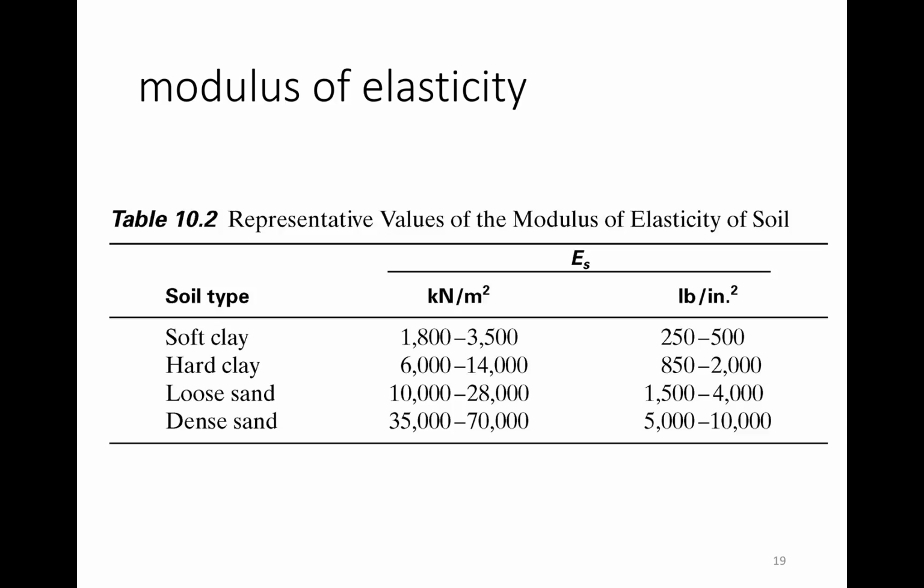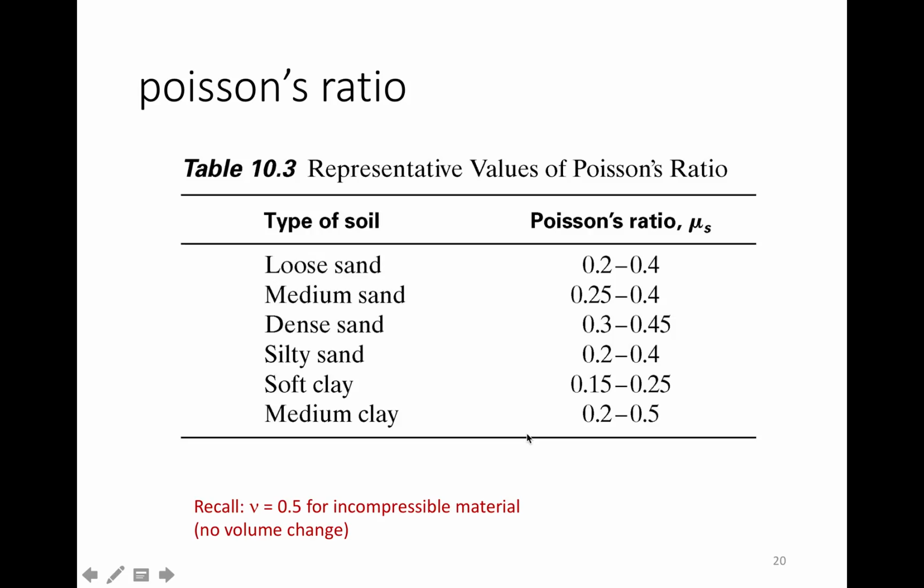The modulus of elasticity is how the soil or material is going to respond to load. So you can see the different E_s, the modulus of elasticity of the soil. You can see the different ranges. Soft clays have a very small modulus of elasticity. Denser materials have very high ones.